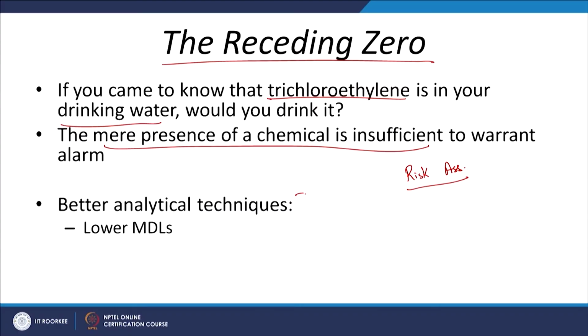So obviously we talked about better analytical techniques in the context of the receding zero. Water that I deemed to be safe in 2010, if I analyze it again in 2018, because of the proliferation of advanced analytical techniques, we can maybe come to a different conclusion, that the water in 2010 is actually unsafe. Again, unsafe in the context of having compounds of concern. Again, receding zero. So purity past and present, I think I covered that.